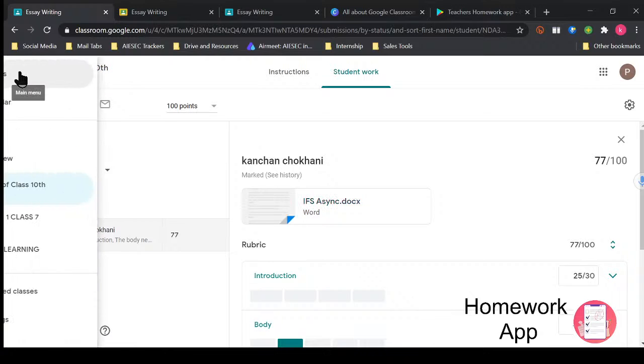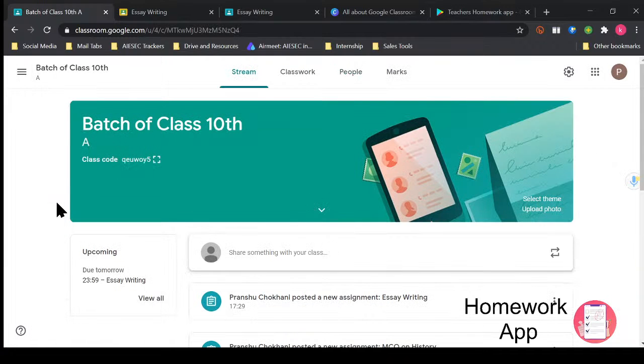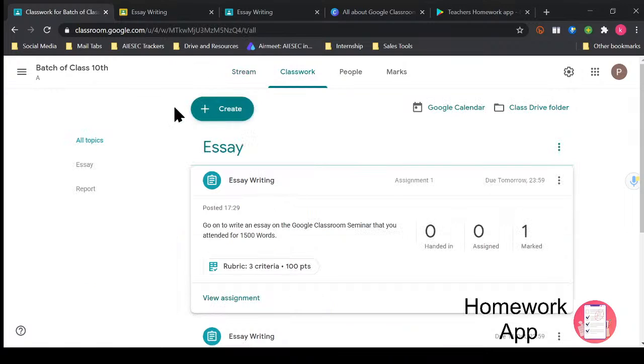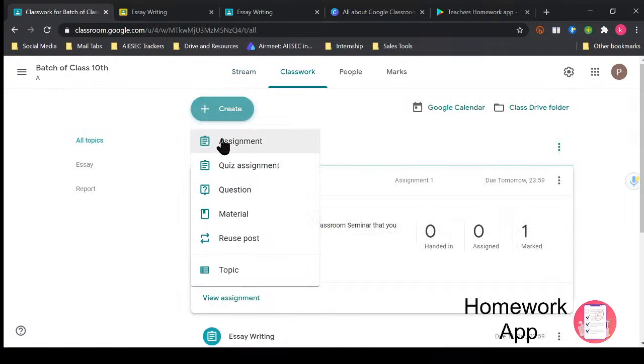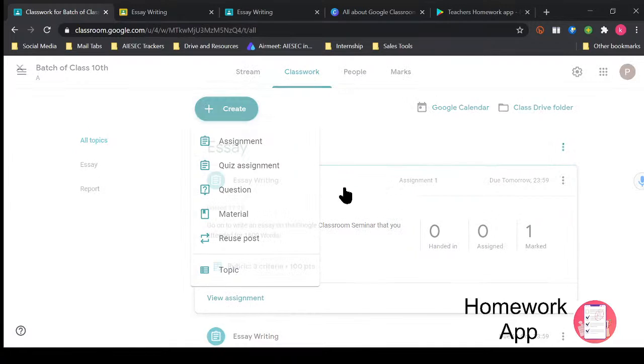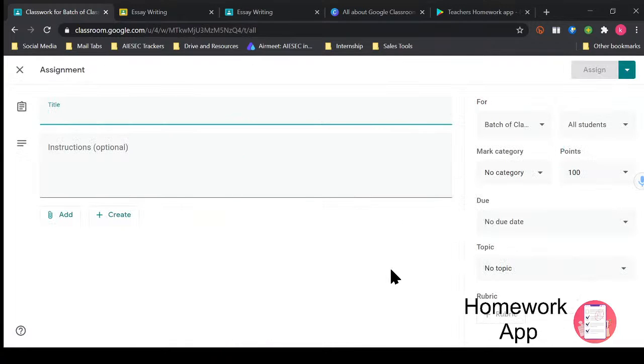Now there is another really good feature that Google Classroom provides us with, something called originality reports. Now you won't be able to see originality reports on my screen as of now, because I don't have Google Classroom for education, considering I'm not a school teacher. But if you are logged in using your school's profile through Google Classroom for education, you will see an originality reports checkbox right below the rubrics where my cursor is.